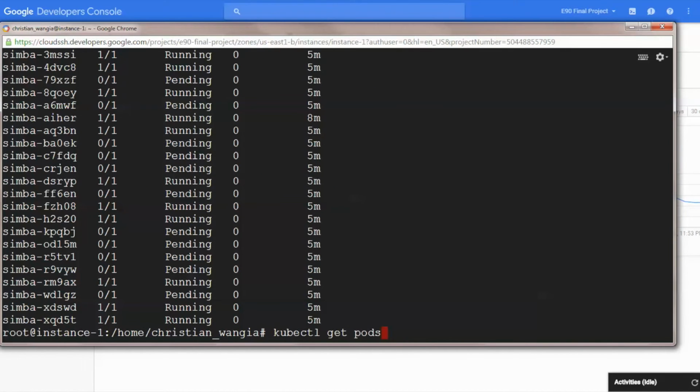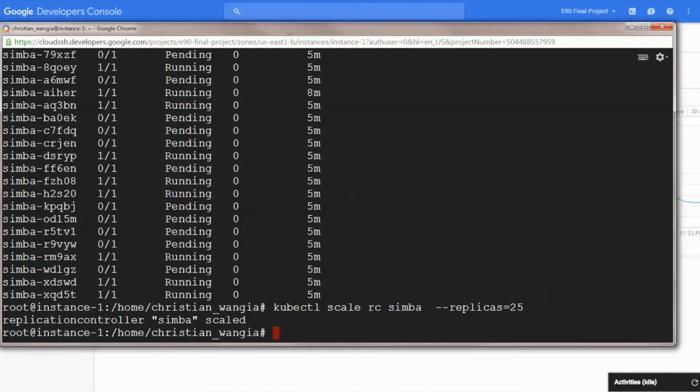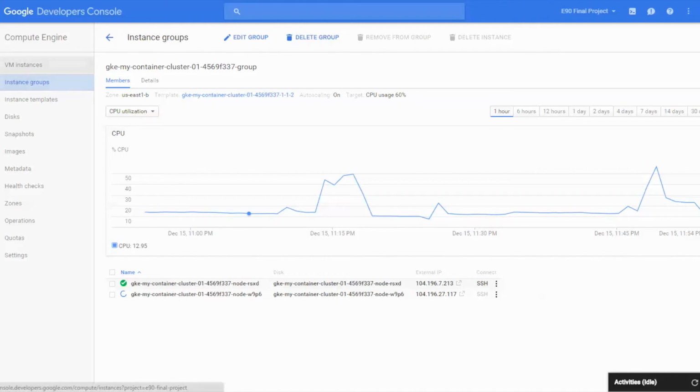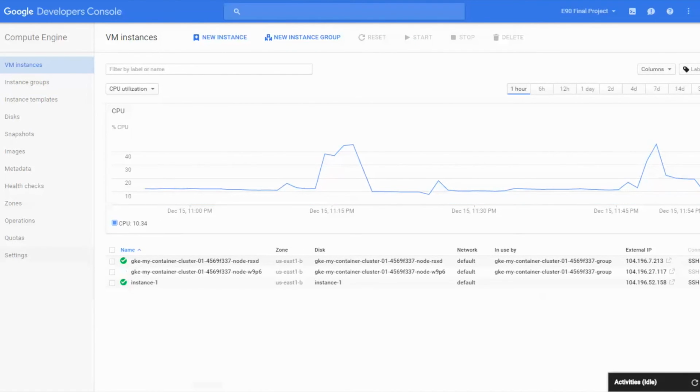So let's try to scale again. We're scaling the replication controller to 25, and let's see what happens on the compute side. So as you can see, more instances are coming up.